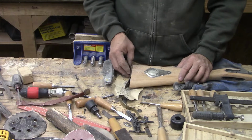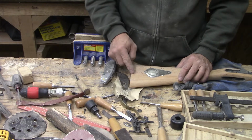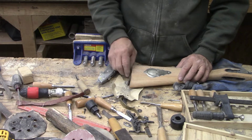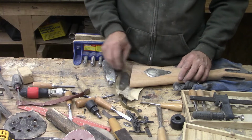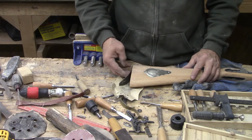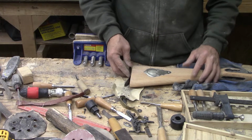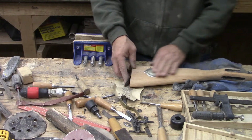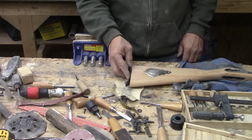So what I'm going to do is find my center line again, and then I'm going to start from there and work out and slowly just put the piece in and see what I need to take off where. It's going to be a long process. I don't expect this to get done anytime soon, but I think it's really going to help it. So that's our next one, and then we can go back to finish sanding this.